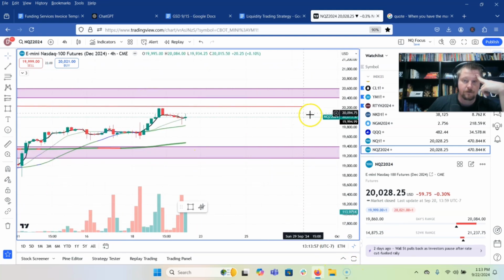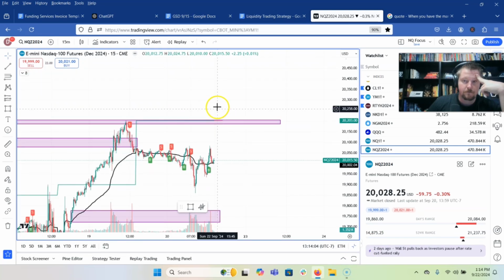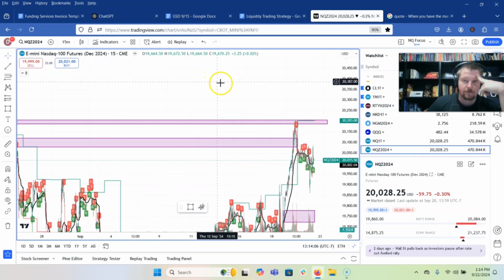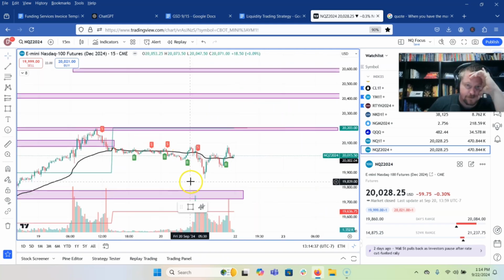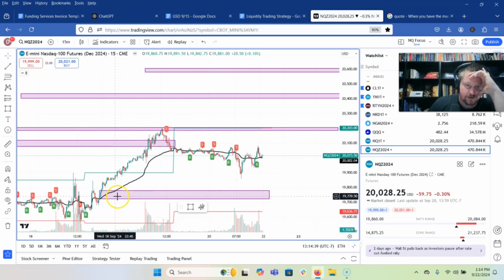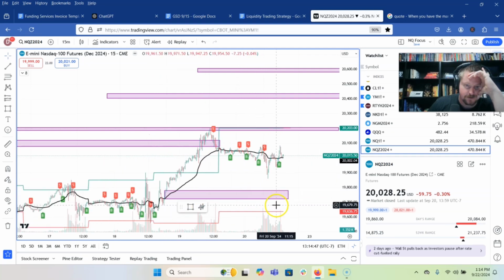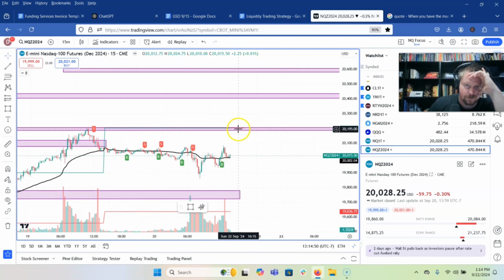So 2400. So I'm going to go back to my 15-minute. I'm going to mark that out. So right here. So that's way up there. And these will get closer as we see what the market does on Monday, right, or Sunday. We got this real big, most recent fair value gaps are going to be right down here. So I do think we will either chop straight down to the fair value gap and just drop, or we will come back up here, test the highs, and we'll have to see what happens. If we go towards the highs, I will sit on my hands until we hit this. If I start to see a breakout back down, I will assume this will be my exit point.